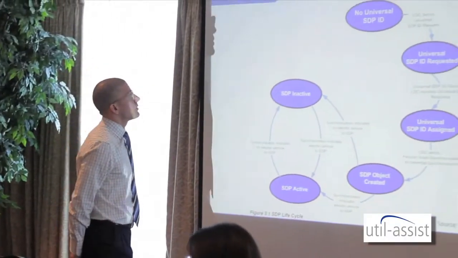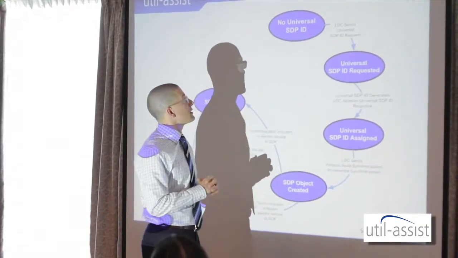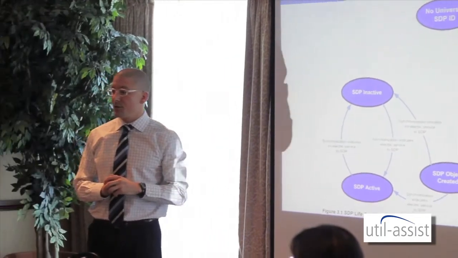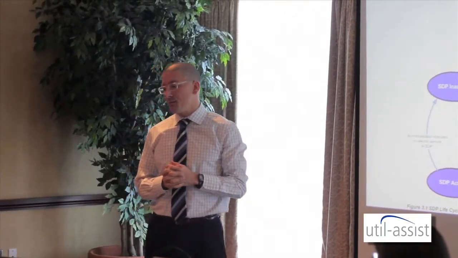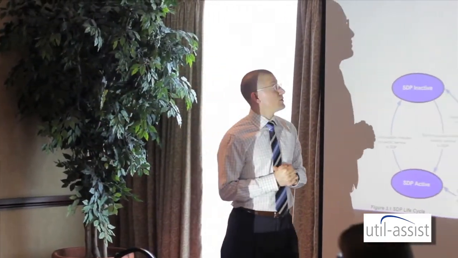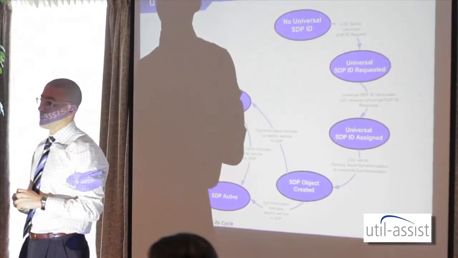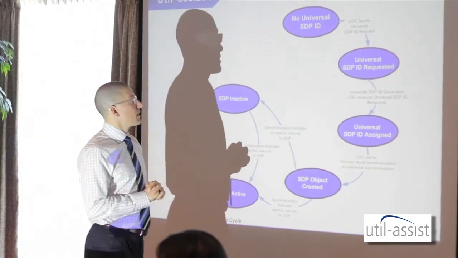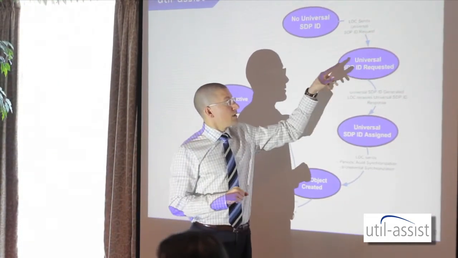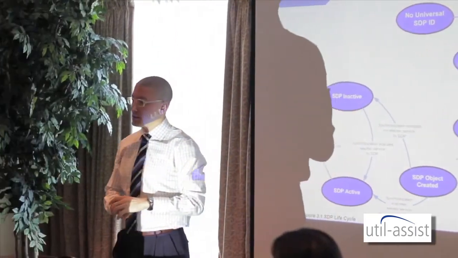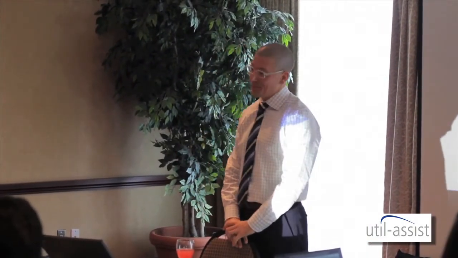You are starting out with no USDP IDs assigned. This is how everybody would start. You would then generate your SDP IDs internally, and when it comes time to ask for them, you would send a file requesting USDP IDs for the SDP IDs in the file. So the MDMR USDP ID generator then processes this request file, and they generate USDP IDs in the USDP ID generator. It's tired of saying USDP ID all the time.